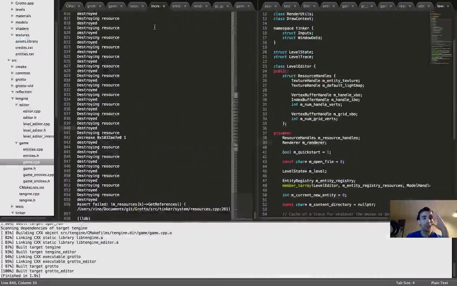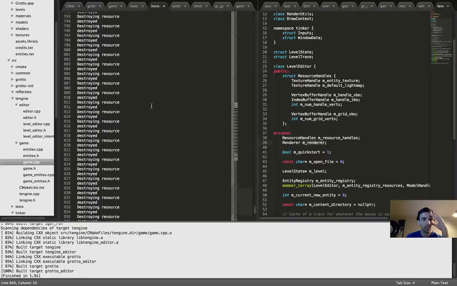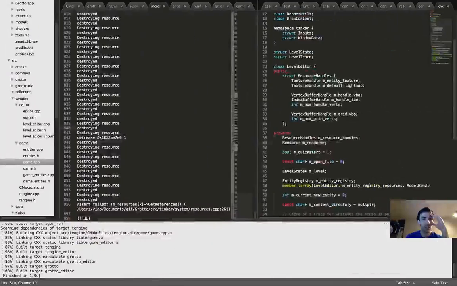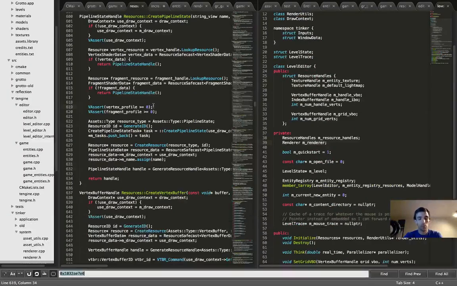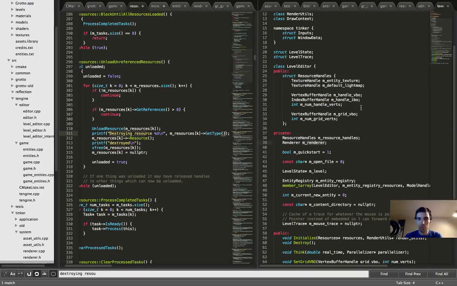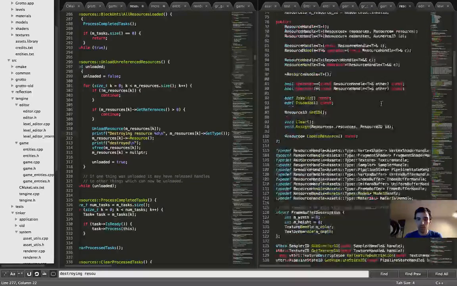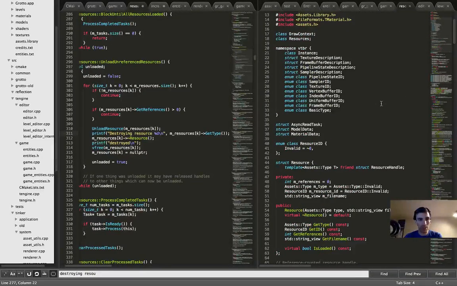I think we can solve both of these problems if destroying resource decreases. No, let's do this. Let's learn a little bit more information here. Destroying resource. There's only like two materials in this entire thing, so we're going to keep a thing right here, D, and we're going to say resource. Okay, get type. I think resource should have a type.